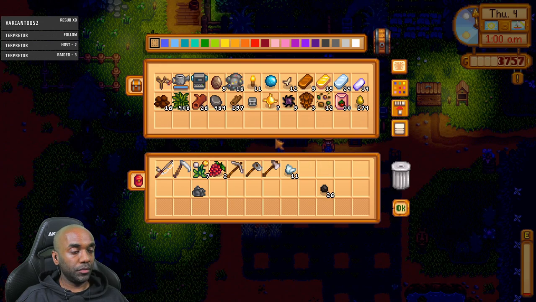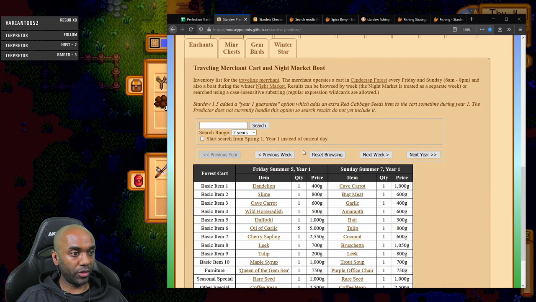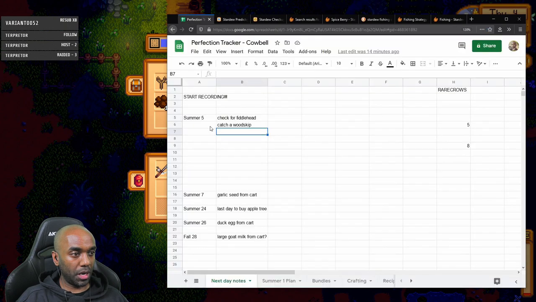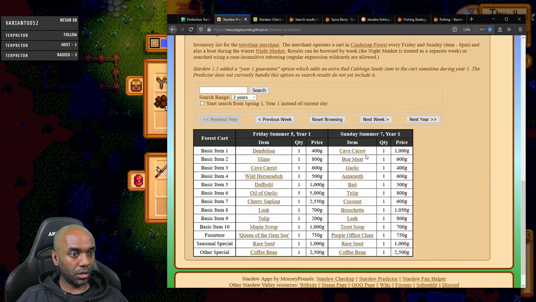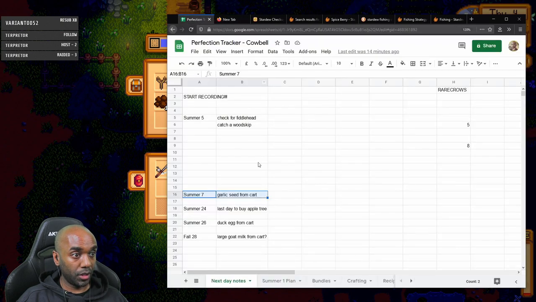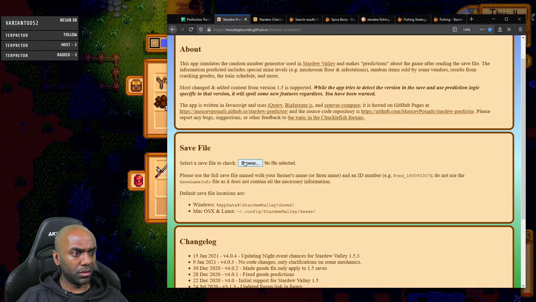Okay. It's Friday. Let's just quickly check the predictor and see what we have for the traveling cart on Friday. So I need to pick up a... Okay, hold on. My notes say on Summer 7, buy a garlic seed from the cart. I see garlic. I don't see garlic seed. So maybe I'm just buying garlic from the cart? Garlic seeds aren't until winter. So yeah, I'm going to buy garlic. Unless, did I miss one or something? Is that what happened?